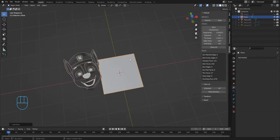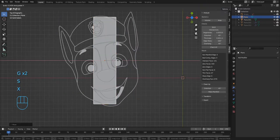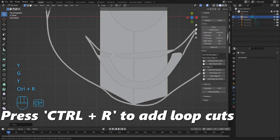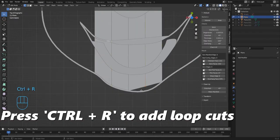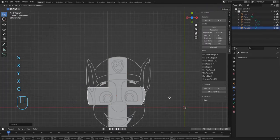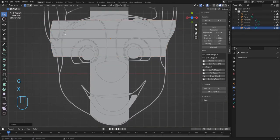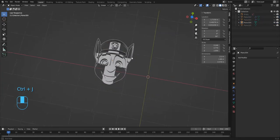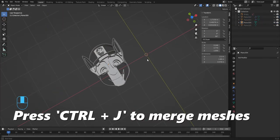Accept the modifier and for the separated parts, let's make a bridge. Adjust these endpoints to the outline. Only one thing left, merge the meshes.